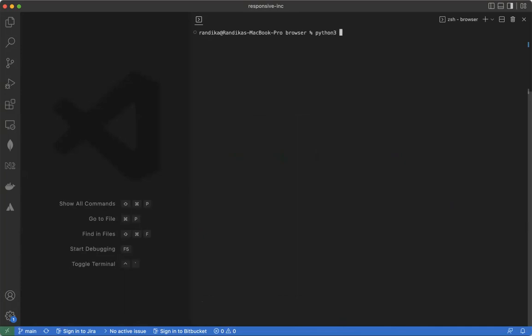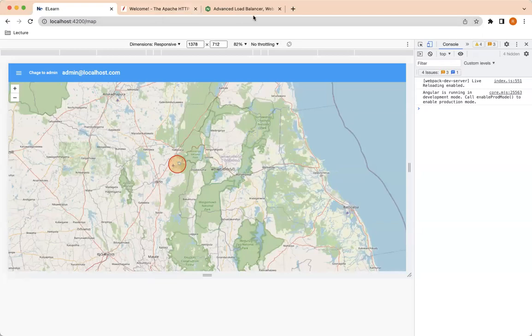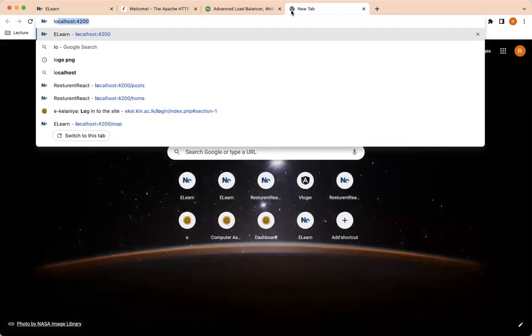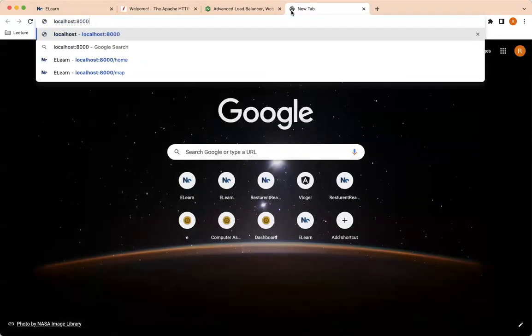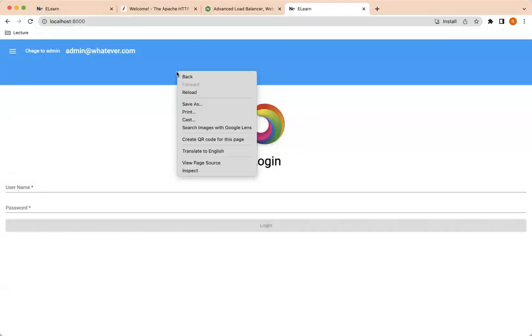I have Python 3, so I will use Python's HTTP server. What it will do is, using Python, start a simple server. It will launch this application on port, if I can remember, port 8000. Now, if I go to my browser and hit localhost 8000, you would see the same application.